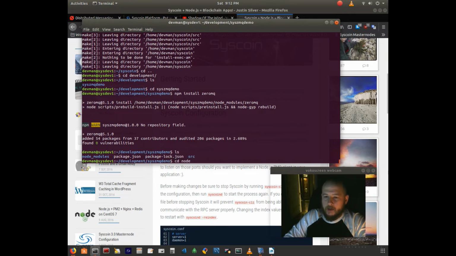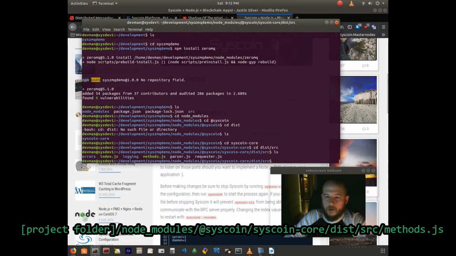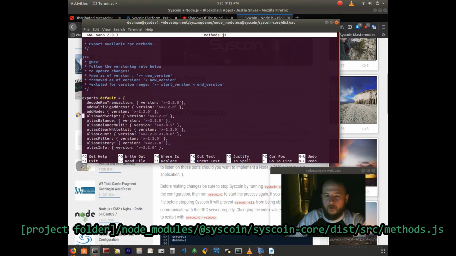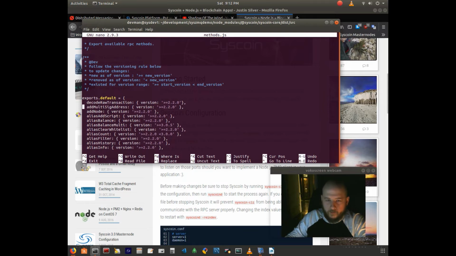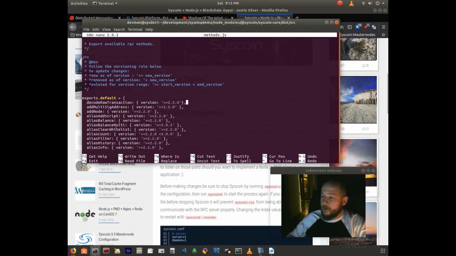So let's go ahead and navigate to methods.js. What you'll see in here is a list of RPC commands with their corresponding lowest supported version. The one that you need to add is this first one right here in the list that I added, which is decoderawtransaction. As long as you follow the convention that you see here, which is camel case, version, and a comma at the end, it should work as long as it's a valid RPC command for the Syscoin client. In the future, if there's any RPC commands that don't appear to work with the API, make sure to check this file and see that they're listed. You can add them, and that's always worked for me.